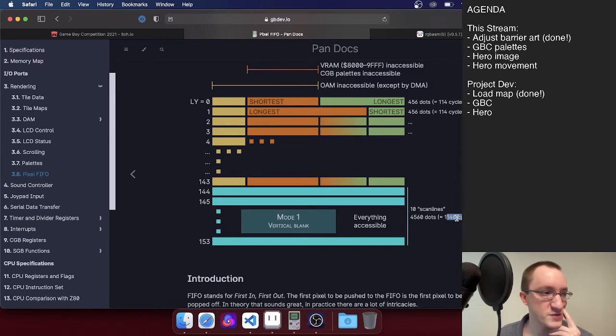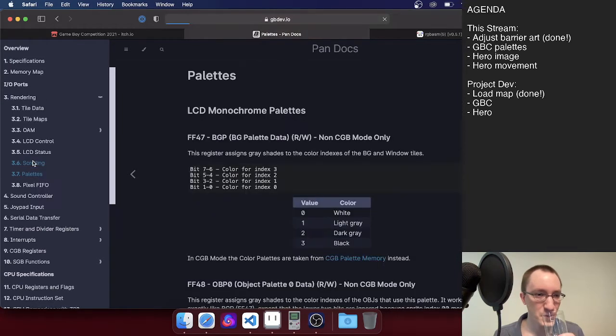That's how much time you can spend in the longest blanking period safely writing to video memory. You can also safely write during horizontal blank, but those are incredibly short. The largest contiguous block of time in which you can safely write to video memory is during vertical blank. On Game Boy Advance, that still applies, but it goes from like 5% up to 15%, I think it is. And the Game Boy Advance is also just much faster in general, so it's so much easier to budget time on the Game Boy Advance.